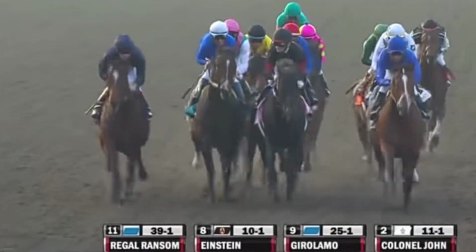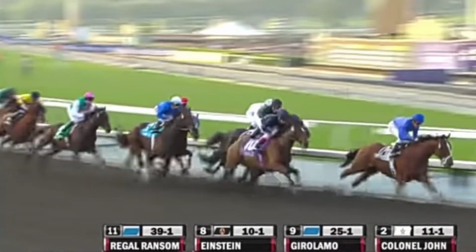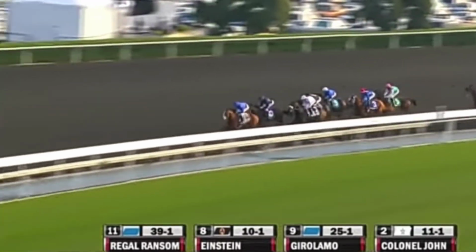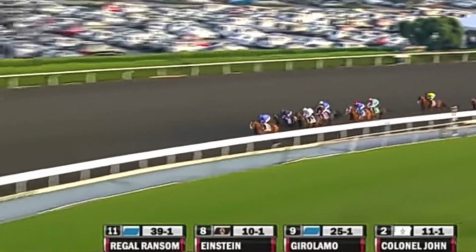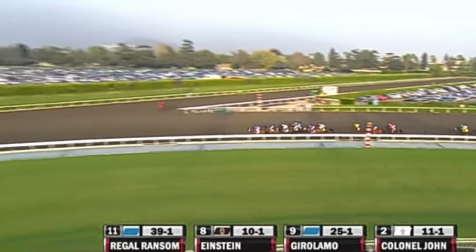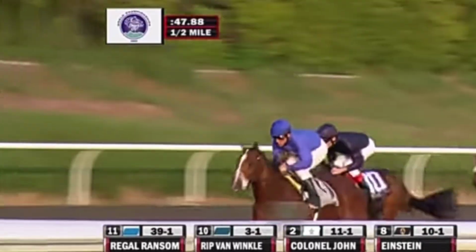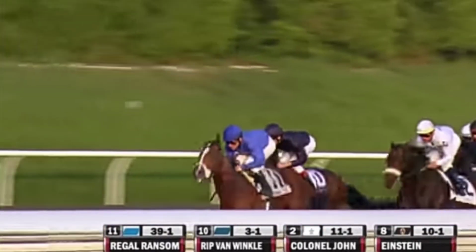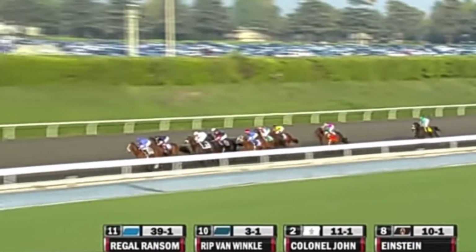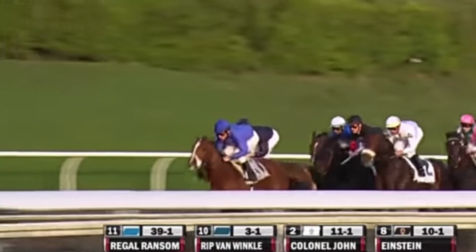Then it's Awesome Gem. Gio Ponte's back fourth last. Followed then by Richard's Kid. Then comes Mind That Bird, and Zenyatta is dead last, got to be giving them about 10, 11 length start. They grow to the 3/4 pole now in the Classic, and it's Regal Ransom just setting a sensible pace, not in a big hurry out here. Rip Van Winkle now goes up second, and Colonel John scrapes the paint in third. Einstein's right there too. Girolamo, white cap far side. Here's Kent DeSormo and Summerbird. They're 6 at the rail, just 5 off the leader. Then it comes Twice Over, Awesome Gem, and Gio Ponte's giving them 7 length start. Then it's Richard's Kid. Now here's Zenyatta. Zenyatta is still a good 10, 11 off the leaders. And then it's 4 back to Mind That Bird.